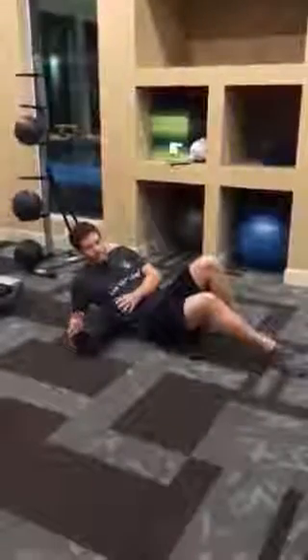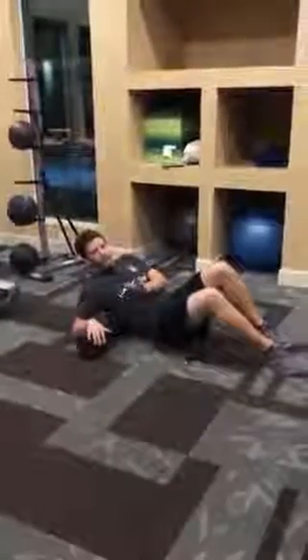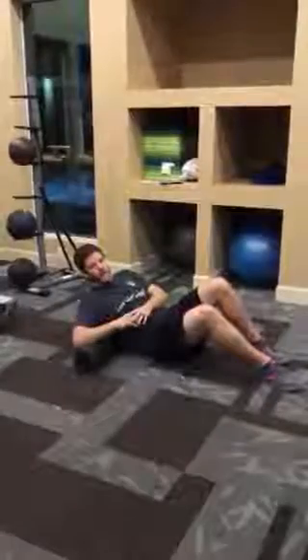After about 10 to 15 seconds of doing that, with nice deep breathing, you can move on to another spot. You want to make sure that you go through that period of taking those nice deep breaths, as that encourages your body to relax — versus tensing up and breathing quickly, which will not allow your body and muscles to relax and won't allow the foam rolling to be effective.